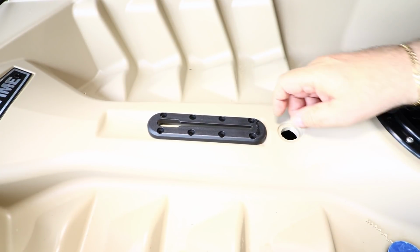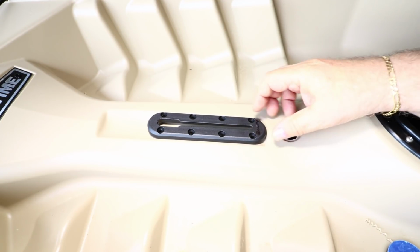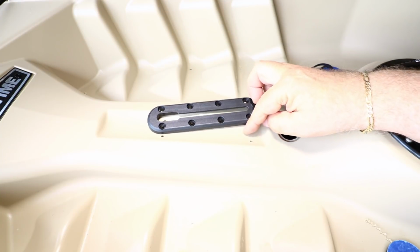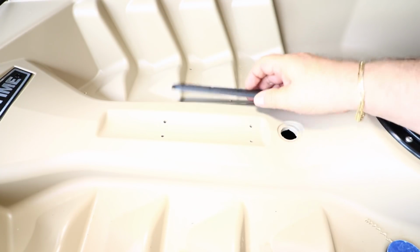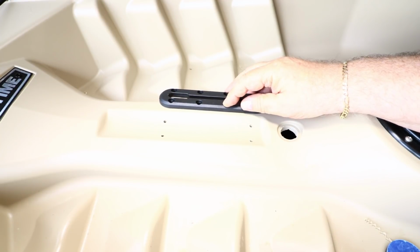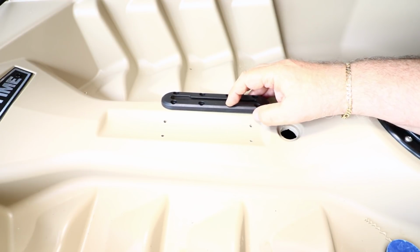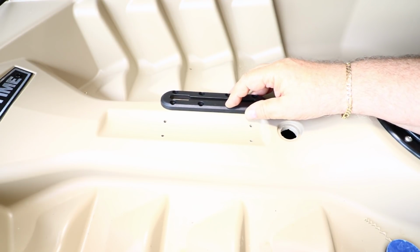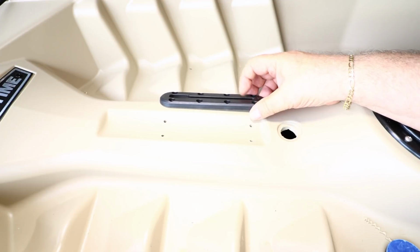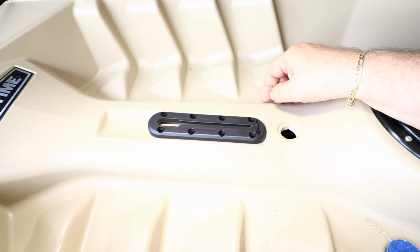Well, when I was trying to pop rivet this in place, the pop rivets pulled through because this surface is curved here. And when you're doing pop rivets on surfaces, you need to have two very flat surfaces together and no gaps in there. Otherwise the pop rivets are just going to pull through if you got a soft material here. So I'm going to look at another method of fastening this track in here with some stainless steel screws.